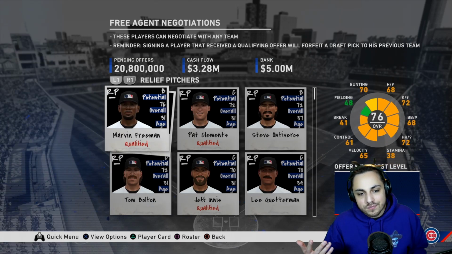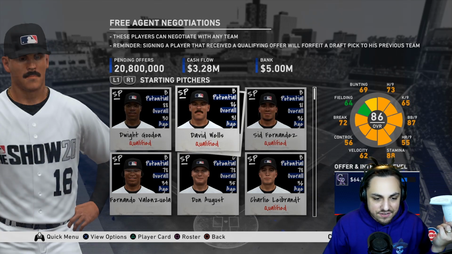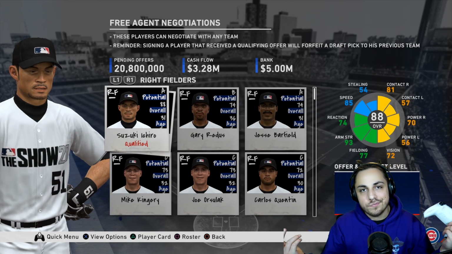So all right, I'll see you guys next year. It doesn't look like a lot of big names. Well, there's Sid Fernandez, David Wells, Dwight Gooden. So there's a couple available, but we don't necessarily need them. So I'd rather sign somebody to trade. That's probably what's going to happen.